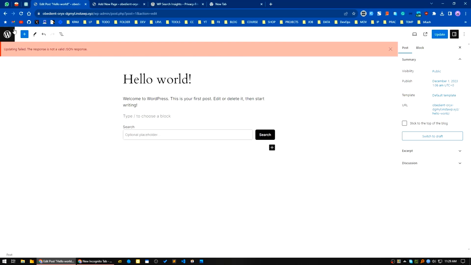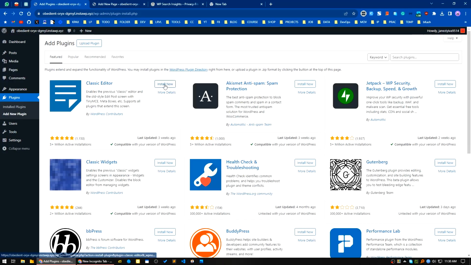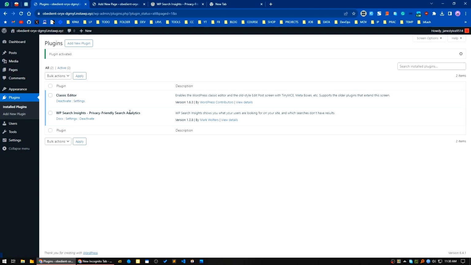I'm going to the dashboard. I will add a new plugin, Classic Editor. I think Gutenberg is creating the problem here. Let's add a new post.